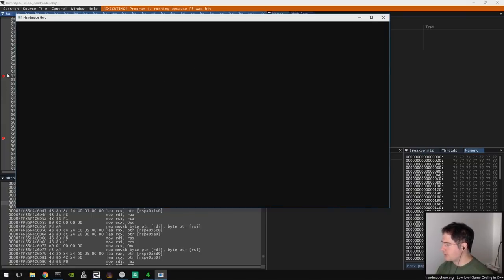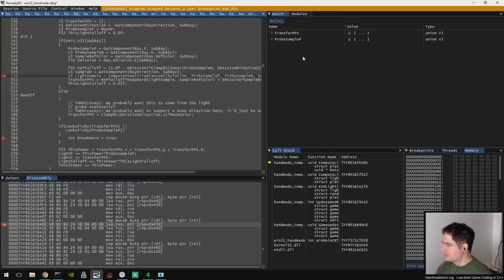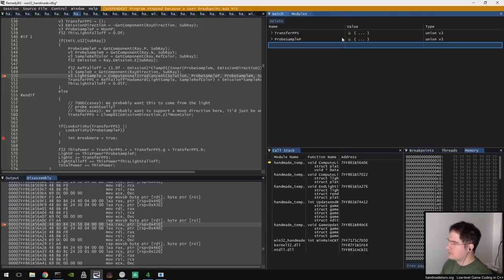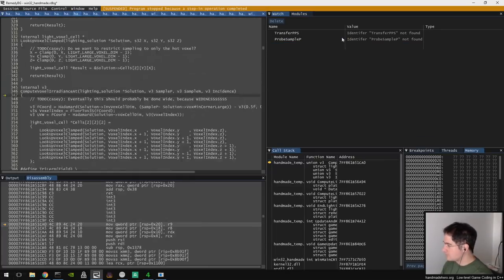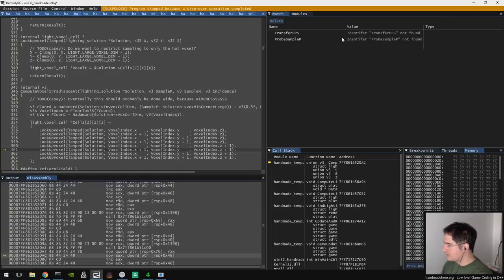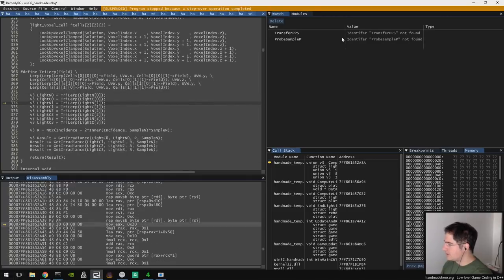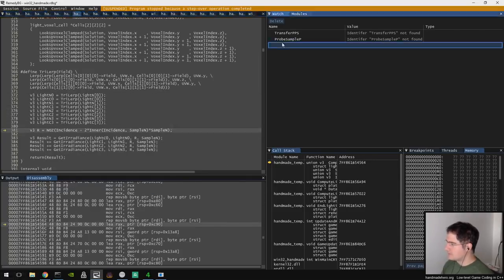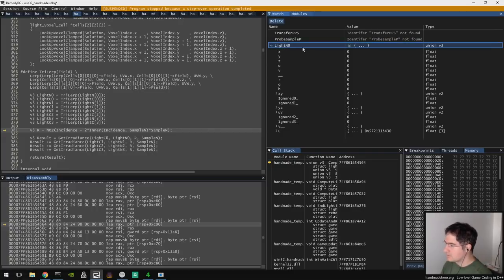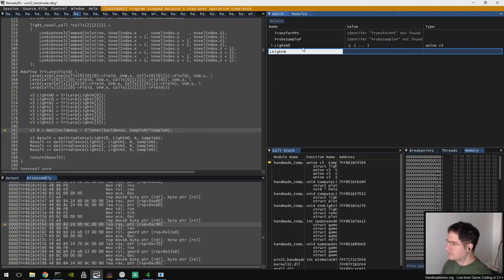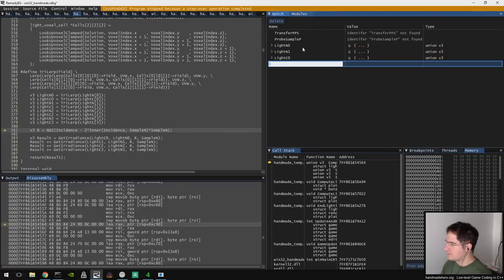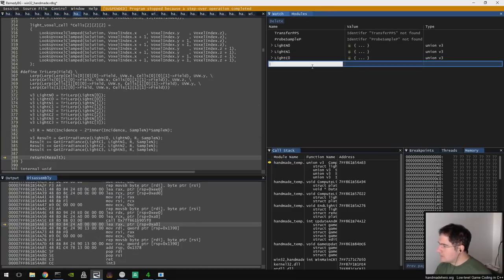Let's set a breakpoint in here where we actually get a hit and see about how much light we're sending back. So let's see. We've got a probe. Well, sorry, we've got voxel irradiance here. Here's our trilinear filtering. Here's our light in zero. Light in one. All right, let's do zero. So this should just produce no light at all. It does.